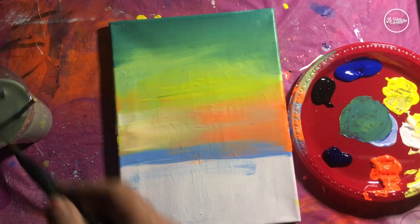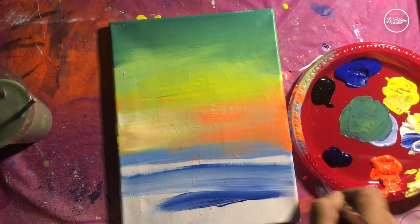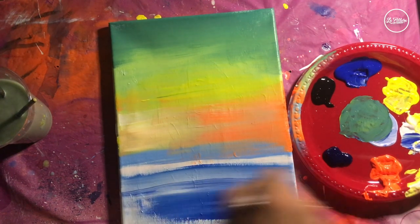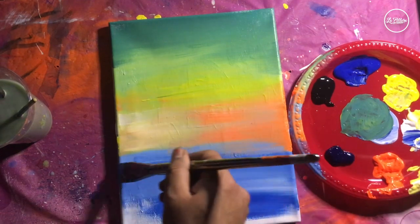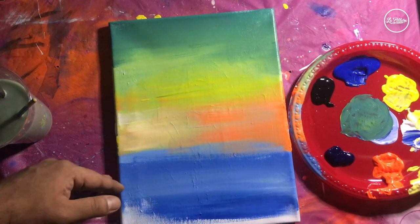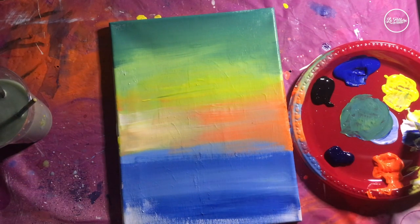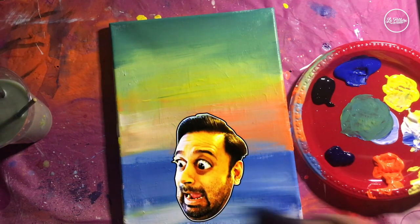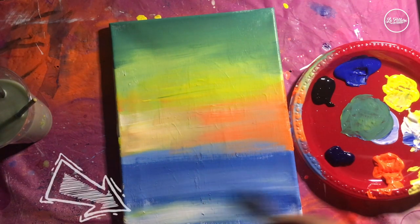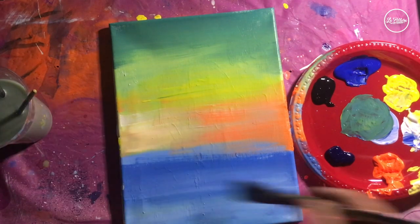All right, so after that, I'm gonna take royal blue and white. Again, a little bit more royal blue this time, and paint a quarter of this canvas down with that color. And what I also am trying to achieve is the streakiness, this contrast of white and blue streaks. Oops, I got some yellow in there, but no biggie. It's all right. We might use some yellow later on.